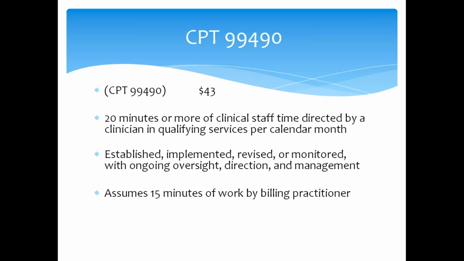So the basic code for CCM is 99490. It pays about $43, give or take a little bit. And this was the first one that was established by CMS, and it implies that during the course of the month, about 20 minutes of clinical staff time is directed towards the patient. It's directed by the clinician, but it doesn't have to be the clinician. It could be staff, as we just talked about on the previous slide. And it involves established patients, implementing, revising things, monitoring, whatever you're doing with the patients.